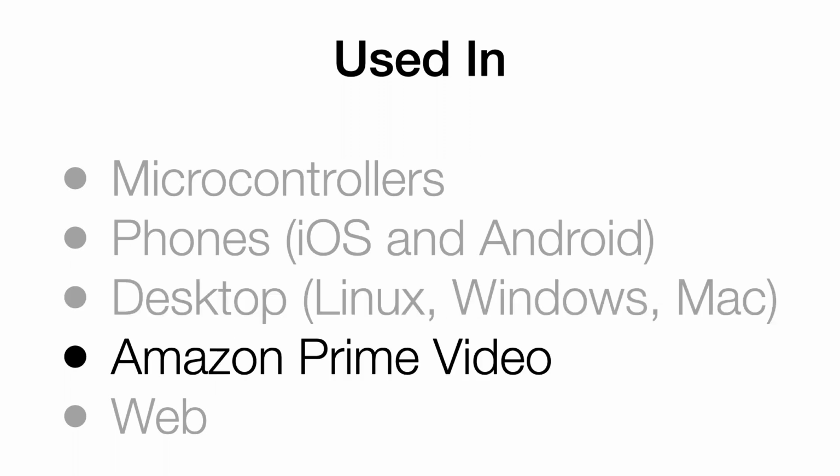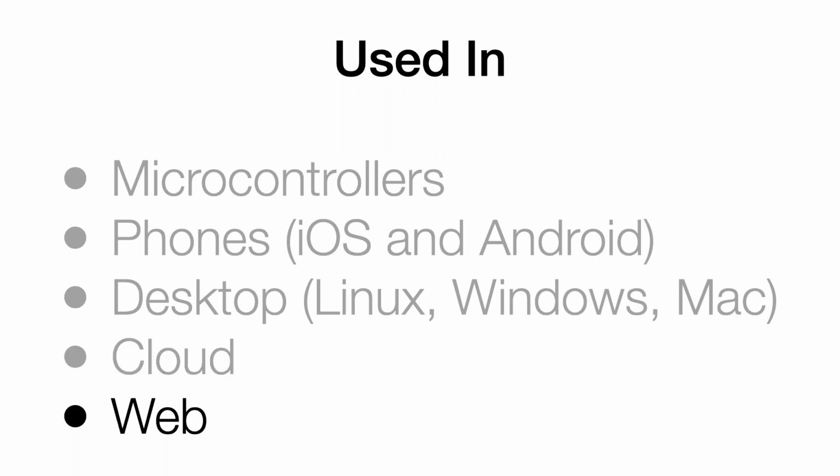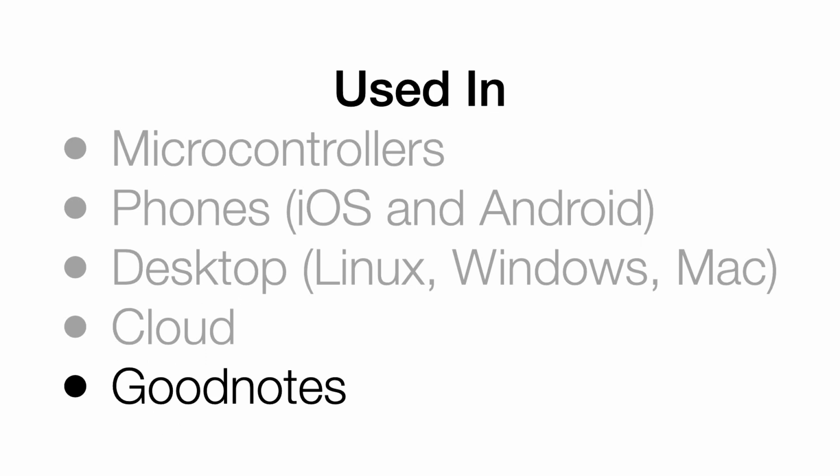Finally, for cloud, Apple uses it, but also Amazon Prime Video has written their backends in Swift. And for web, there has been GoodNotes. GoodNotes is an iOS app that bridged a lot of their business logic to be cross-platform using WebAssembly. So Swift is a proven language across many ecosystems, including microcontrollers, including Linux, so you can use it today.